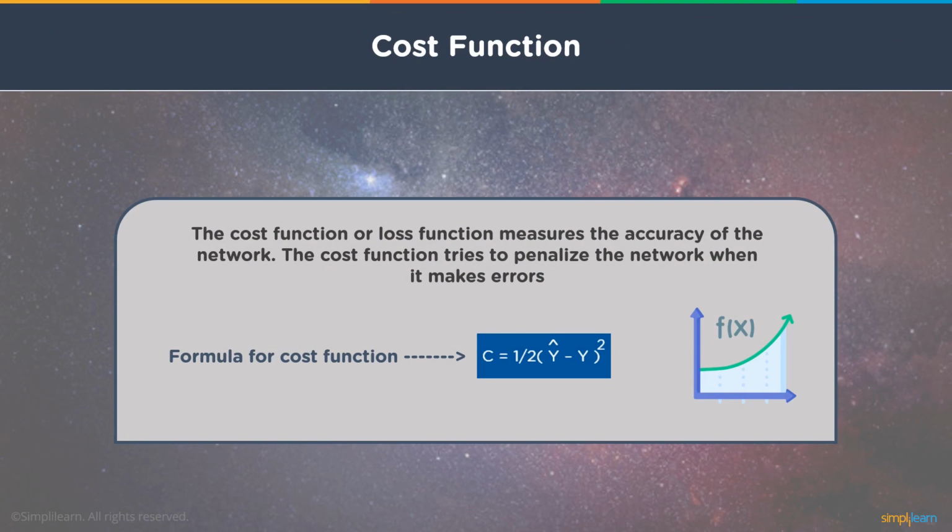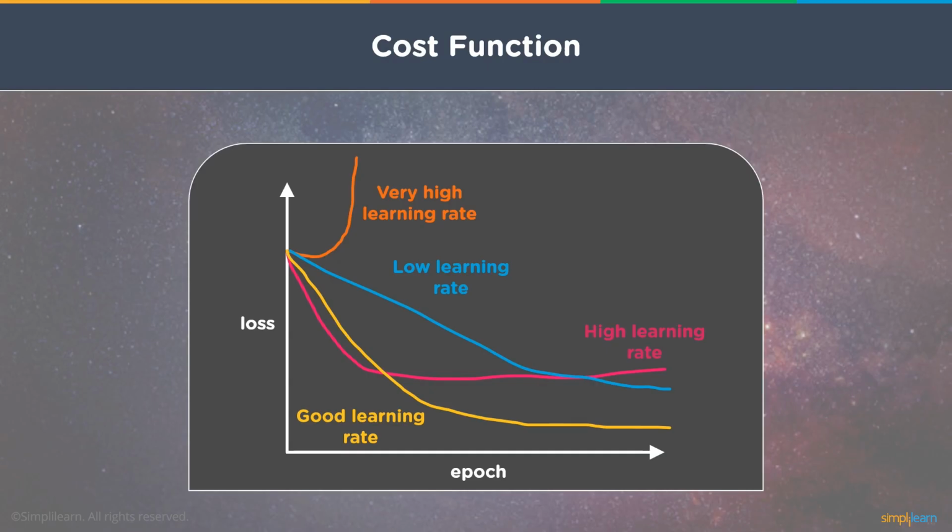And you can see here we have a formula for the cost function. C equals 1/2 of the y predicted minus the y, the actual y, squared. And of course the squared value removes the sign because we don't know whether it's plus or minus when you look at an error. And then the C, this is your cost function. How much is it going to cost? How much of an error do we really have that we're sending back? And so with the cost function, we can look at it as a loss, and the epoch, again, that's every time we go through the data, that's an epoch. How many epoch runs are we going to go?